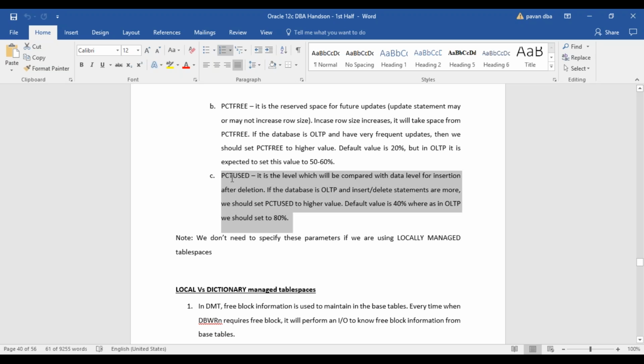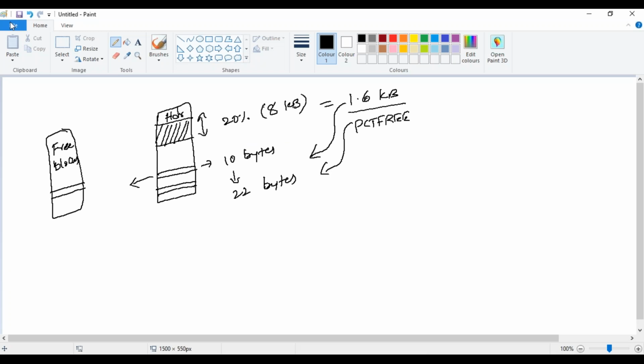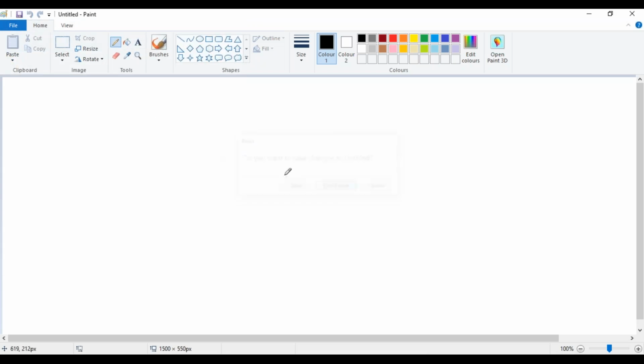And then we have the PCT used parameter. Let us see what this PCT used is. Let's say I have one free block. Header and PCT free are there.